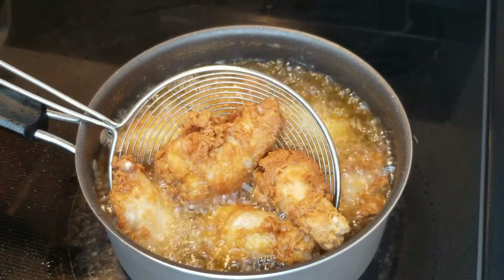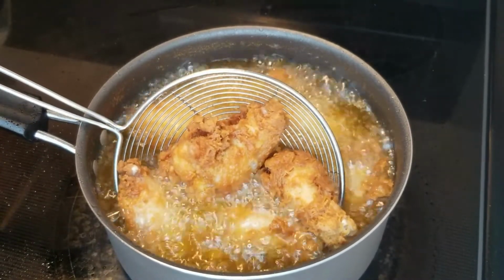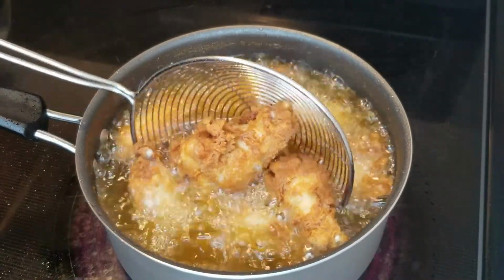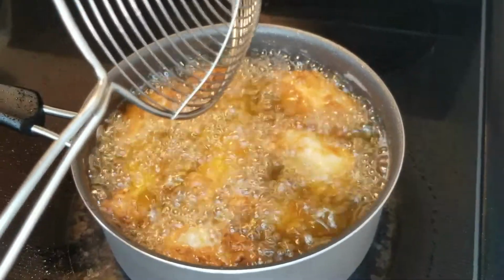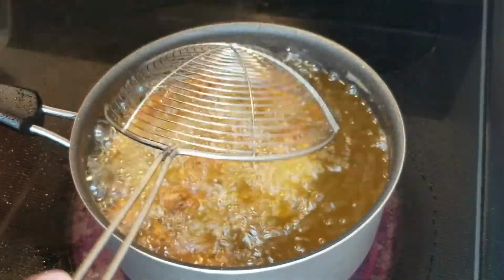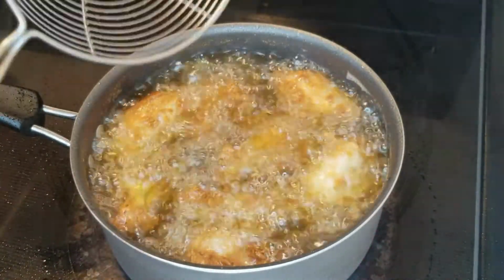As you can see, the chicken wings are browning up nicely, but we still got a little ways to go, so I'm going to let it continue to cook. Alright guys, so our chicken is done, and I'm going to go ahead and take them off the fire and put them off to the side to drain.